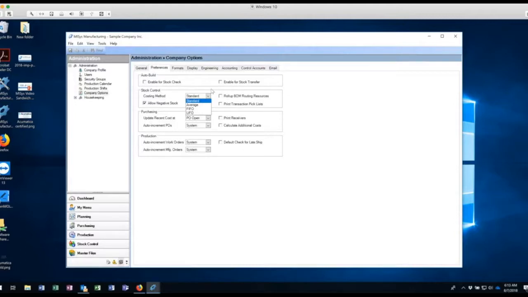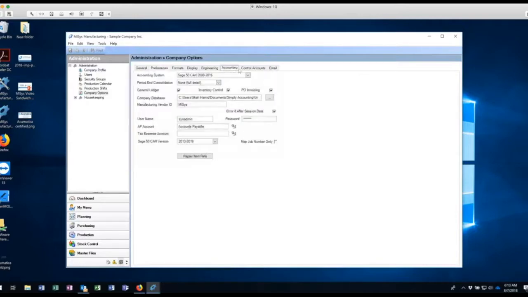If you use standard costing, it allows you to have labor and overhead absorption. If that is something that you require, it works very well with MISys if it's set up properly. Most people use average or FIFO. The odd one may be using last in, first out, but generally the first three are the ones that people use for their costing.